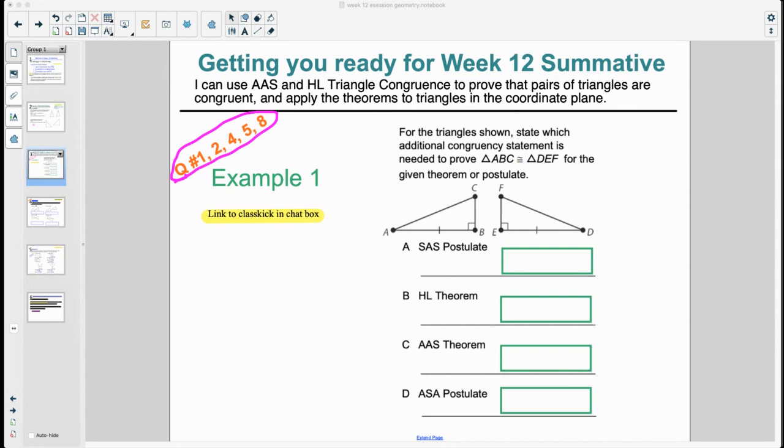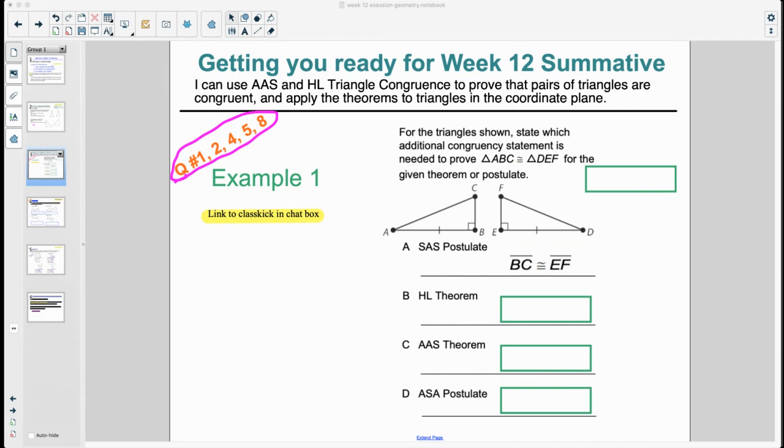All right, so we're going to start with the first one. If we want side, angle, side, and again, order is important, right? We need a side, an angle, and a side, and it has to be in that order. So the two sides that we would need congruent would be EC is congruent to EF, right? And it has to be that side. It cannot be the hypotenuse because then you would have side, side, angle in that order. Okay, so it has to be this pair.